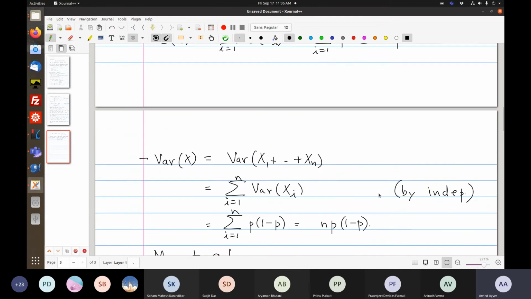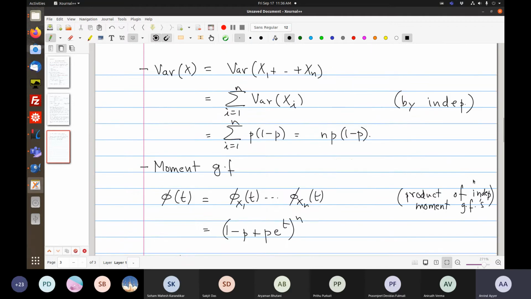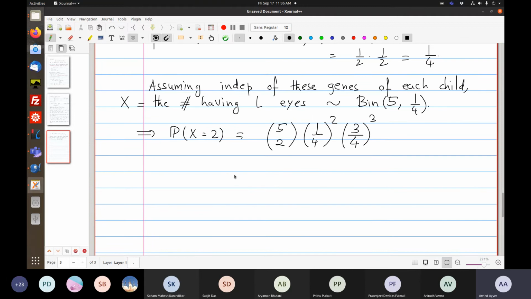If you forget to include this, that means you are saying that there are at least 2 blue eyes. So 5 choose 2 is 10, and then I have 3 cubed, which is 27, divided by 4 to the 5 times 2, which is 2 to the 11, and 1 2 will cancel. So this is 27 times 5, which is 135, over 2 to the 10, which, since you have all done a computer class, you will know is 1024. So it's about 13%.